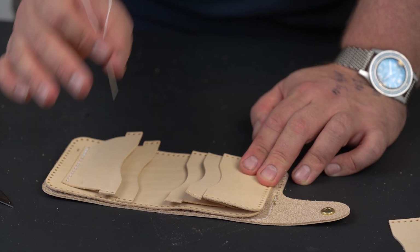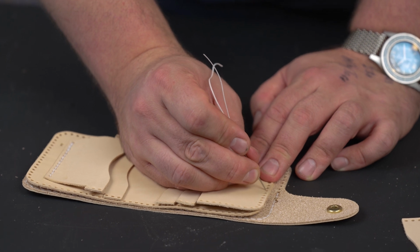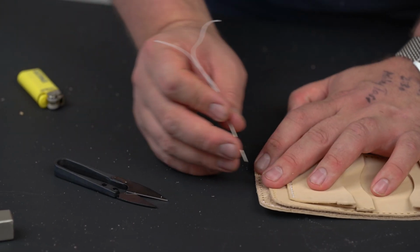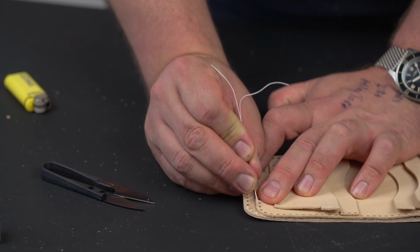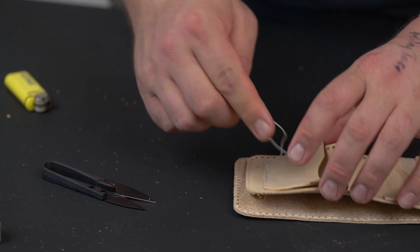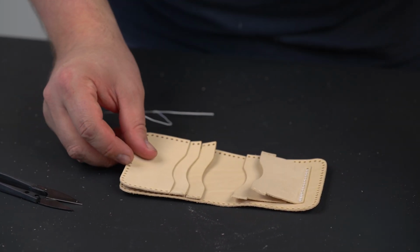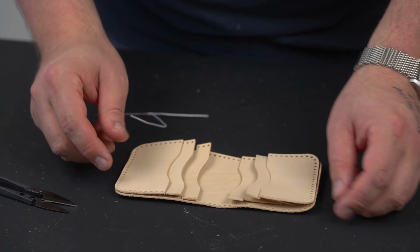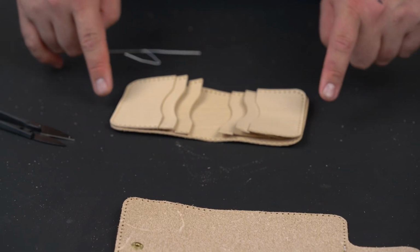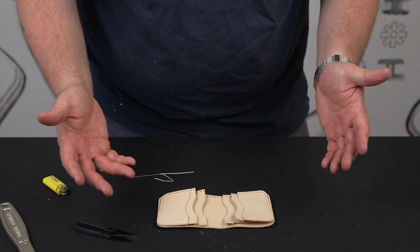Now I'm going to do this all in one pass, so I need to know where to stop sewing as well. So we're going to sew this, and then over here, I know to stop here. This is the hole I'm going to stop at. Now we're not sewing this to this yet. All we're doing is partially sewing these bottom pockets on, because when we complete these stitch lines, those are also going to complete these stitch lines, and our wallet will pretty much be done besides burnishing.